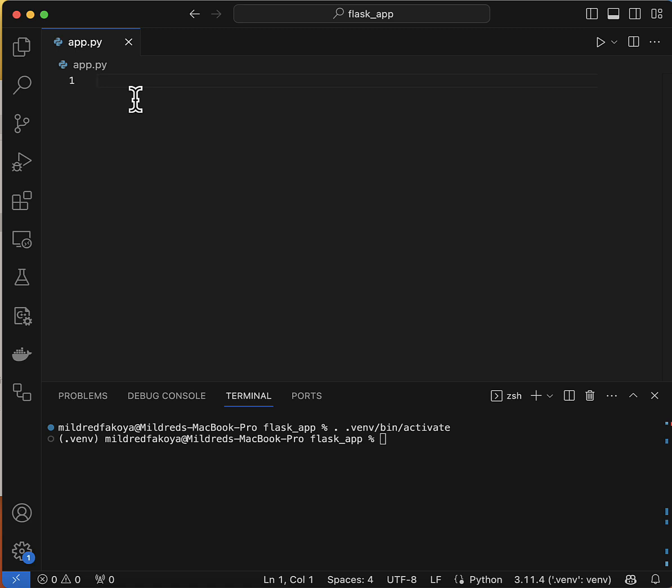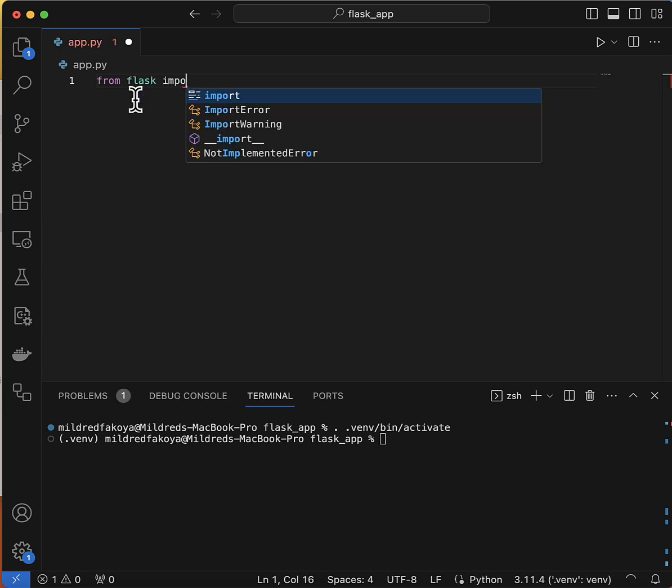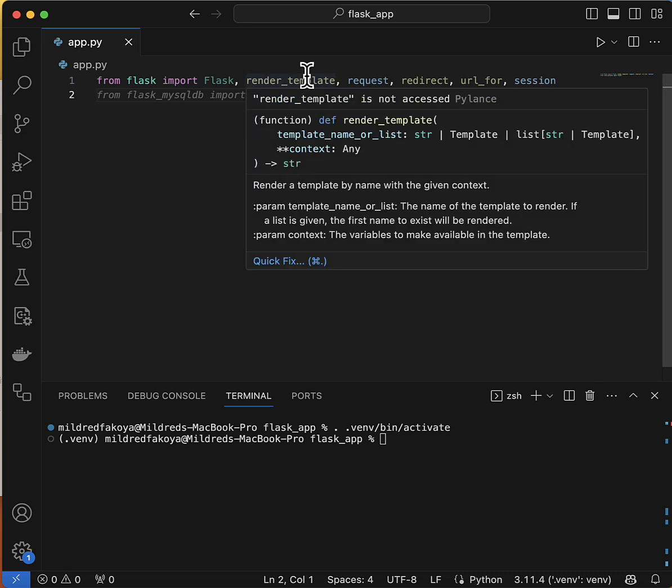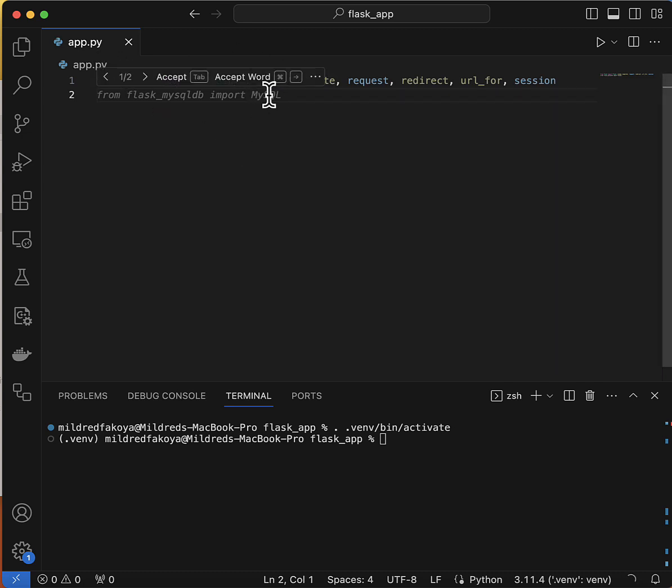So as always, the first thing we want to do is to import Flask from Flask. So we'll say from Flask, import Flask. We also import render_template. We also import url_for. We want to import session also. Now, why do we import all of this? We saw in last week's lesson what we use render_template for. We want to use it to render the template, actually, the view that we want the user to see.